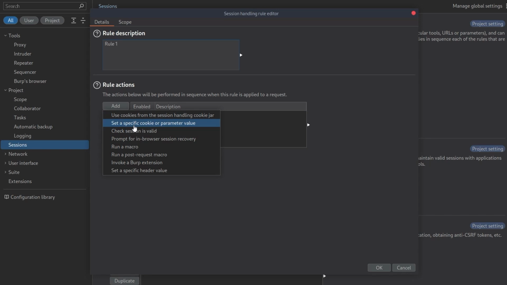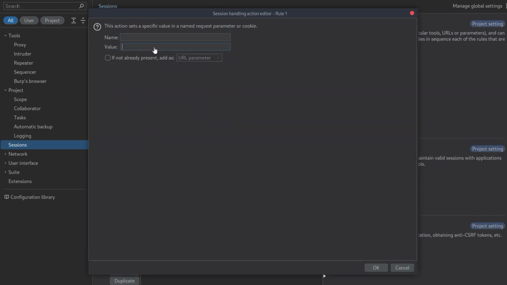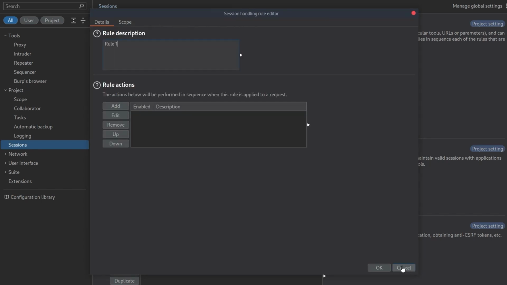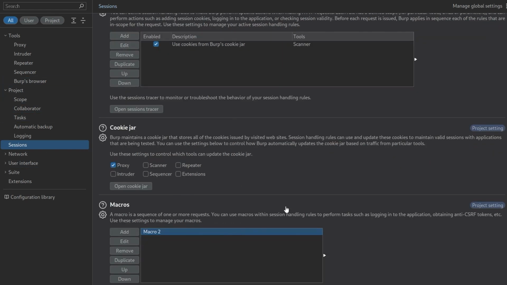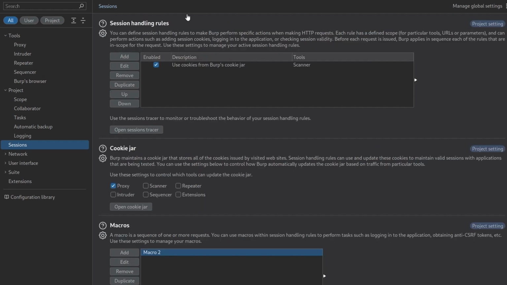And I had looked through these as well, setting a specific cookie. Yeah, you can set a cookie, but there's nothing in here to base64 encode it. So literally the only other way I can think of doing this is to write a custom extension, which is just pointless. You might as well just use a custom Python script or move over to SQLMap or something like that. So if anybody works out a good way to do this, maybe I'm missing some tricks with the macros or the session handling. It's been a while since I set this sort of stuff up.